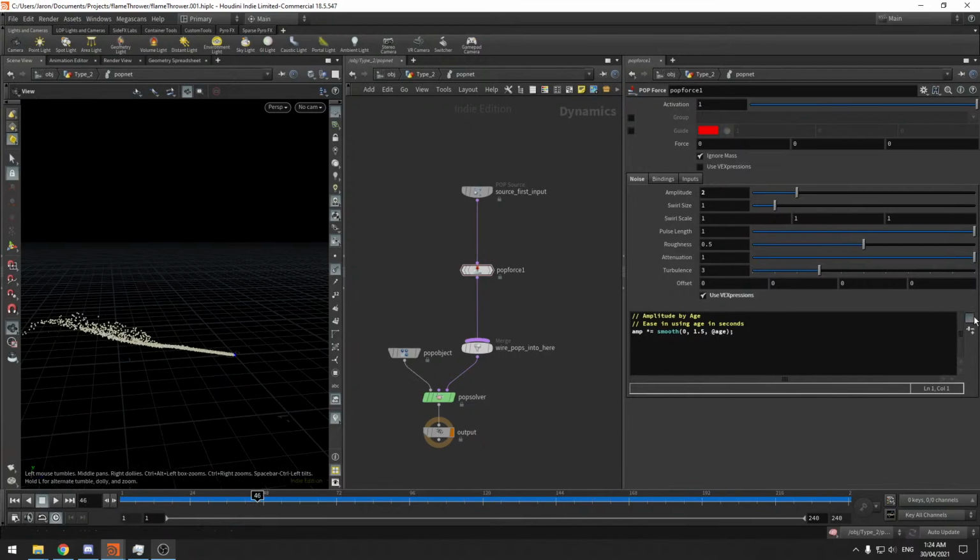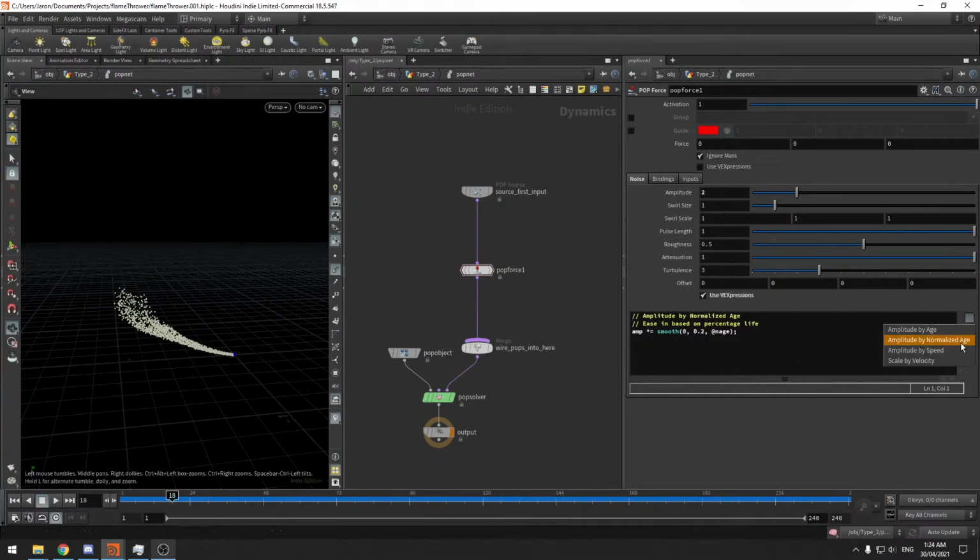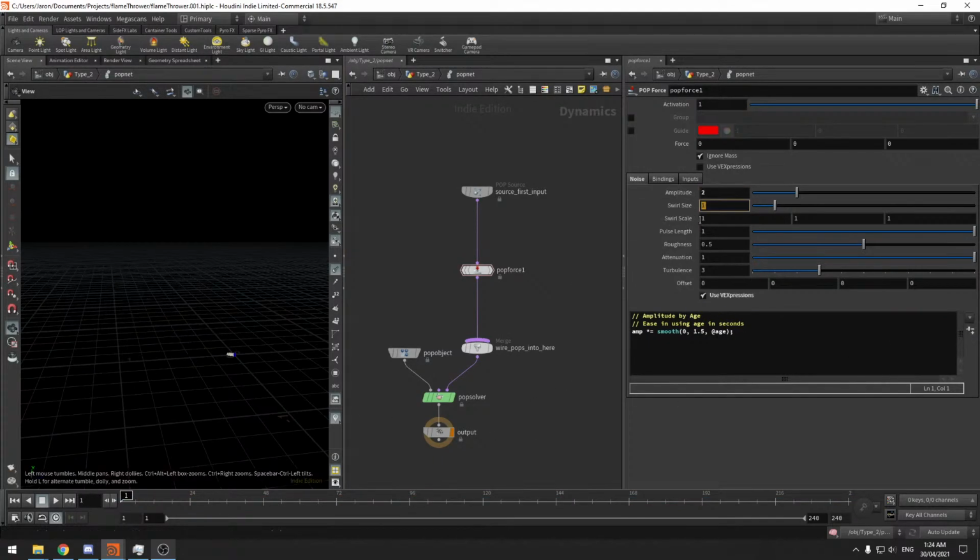So we can even say amplitude by normalized age, which might not be what you want, honestly. So I tend to go with the age. Here, I'm going to set this to be about 3. I'll set it to be about 0.5 then.